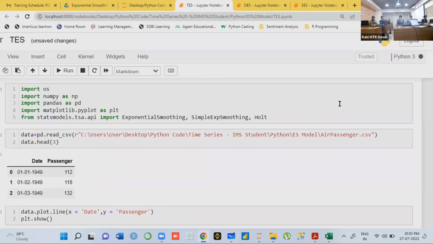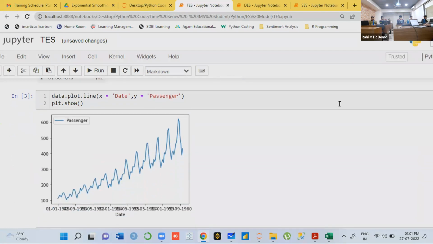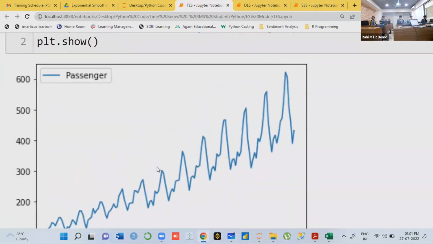I get the data, guys, I've seen the head, I just make a plot. Which pattern do we have, guys? Anyone?